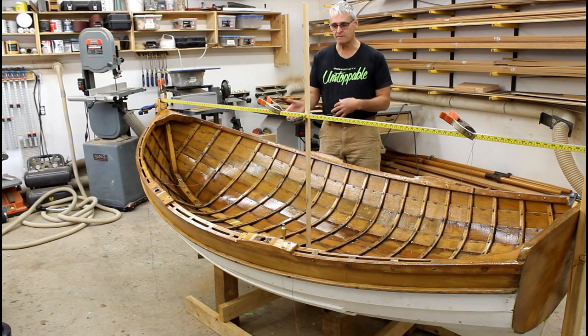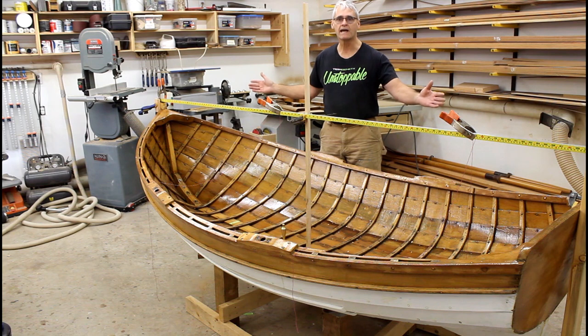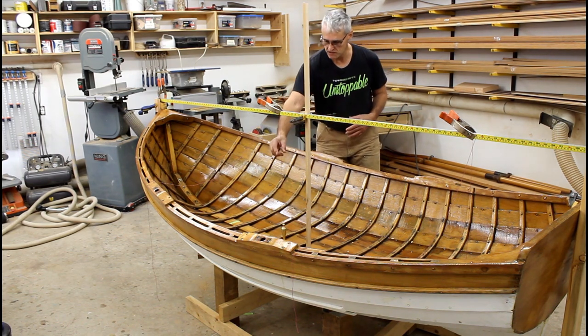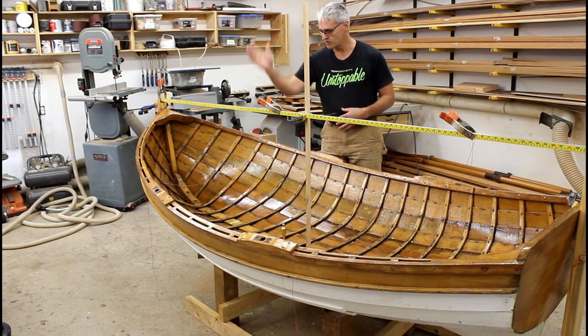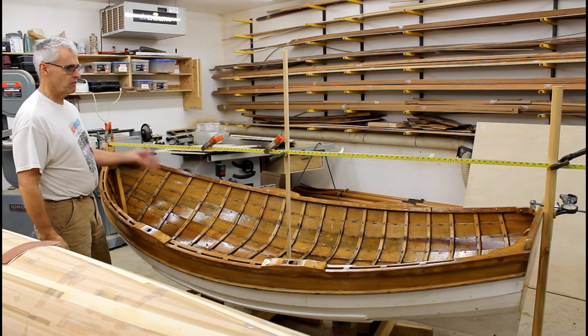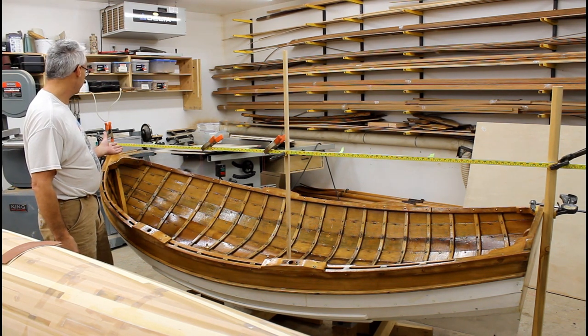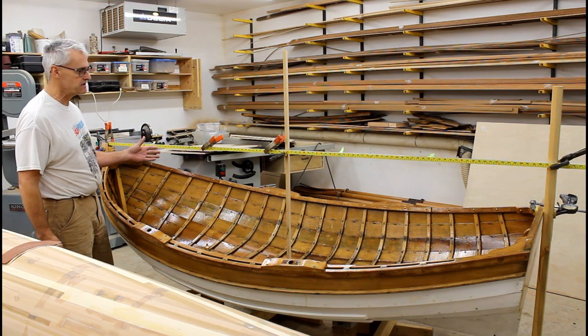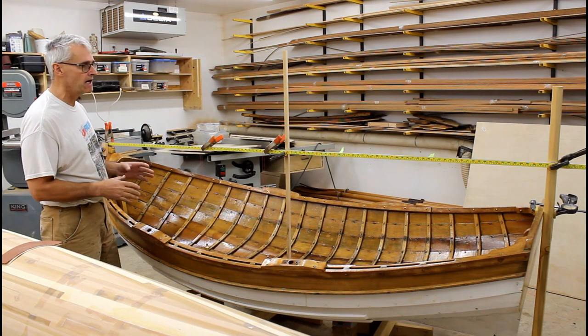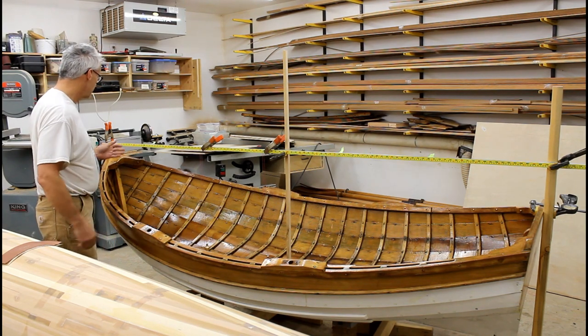Creating patterns to make molds inside this boat — all the planking would have been bent over those molds — so it's simple enough to determine a couple of spacings and make patterns of the inside of the boat to which the planking would have been resting when the boat was built. The next step is determining the spacing of how many forms I'd like: probably four or five including the transom. After playing around with a few different measurement spacings — 16 inches, 24 inches — I ended up deciding on 18-inch spacing, which is going to give me five forms inside the boat plus the transom.